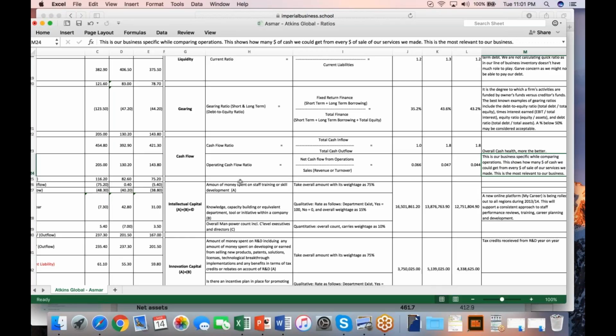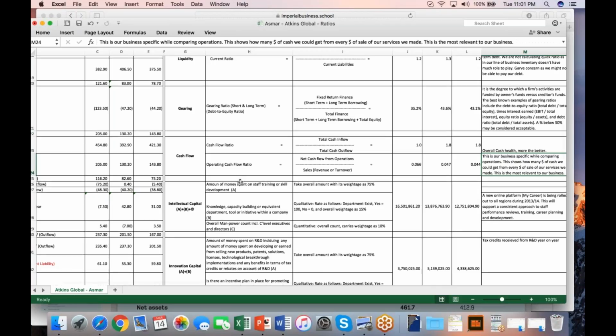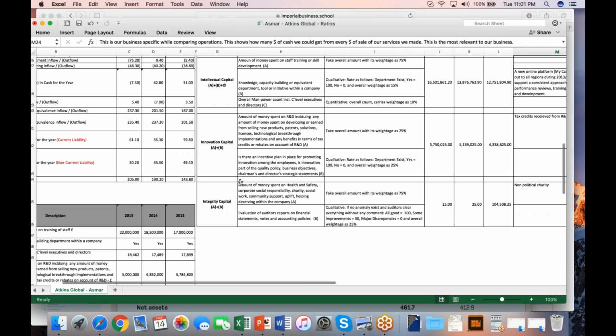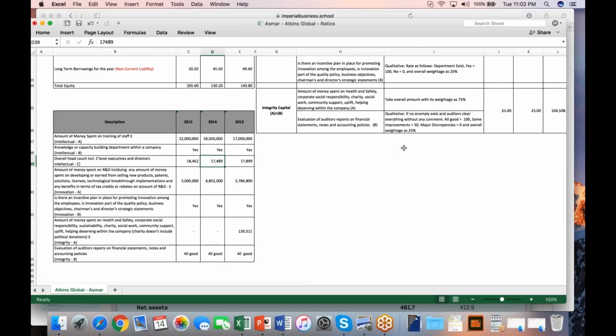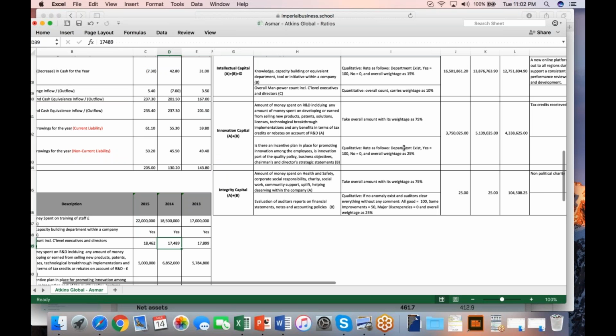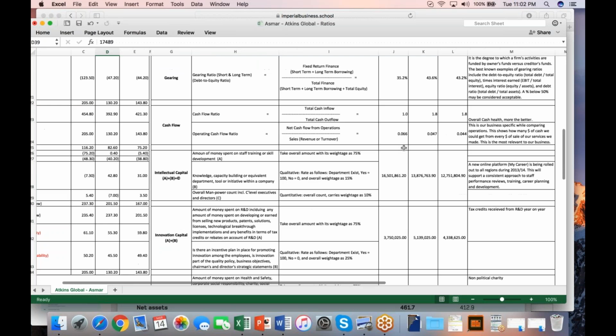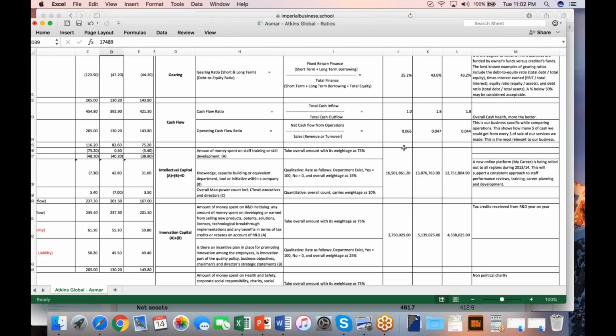The head count is 18,000 people at Atkins. So if they don't have cash, how are they going to pay their salaries, benefits, dividends and everything? That has to come from operations. The basic premise of business is that it has to sustain itself. You cannot sustain operations from investments or finances by raising loans. Then that business is not successful. You understand? If the business cannot sustain itself on its continuing operations, then good luck to that business.